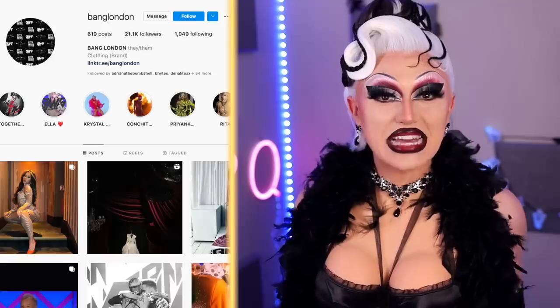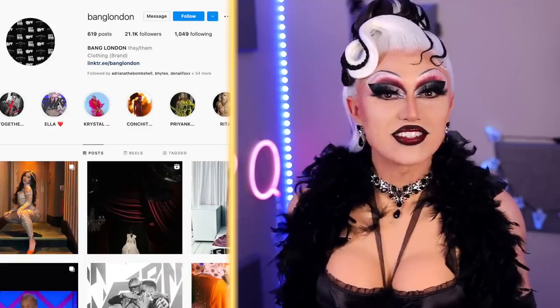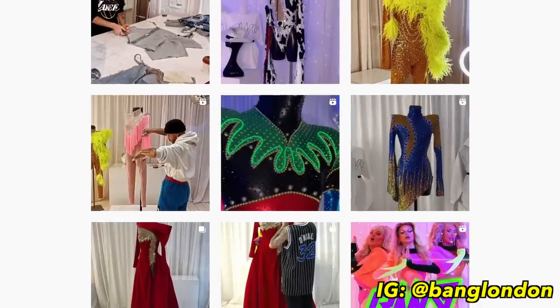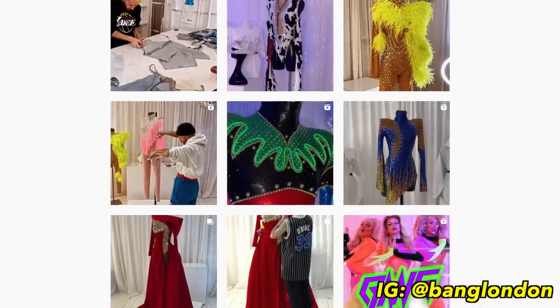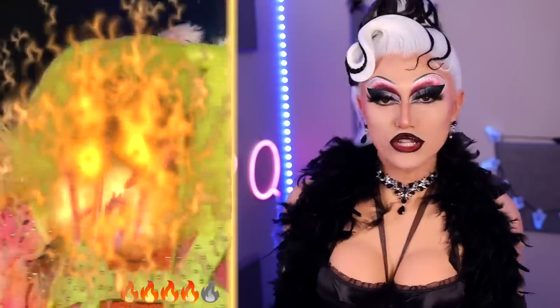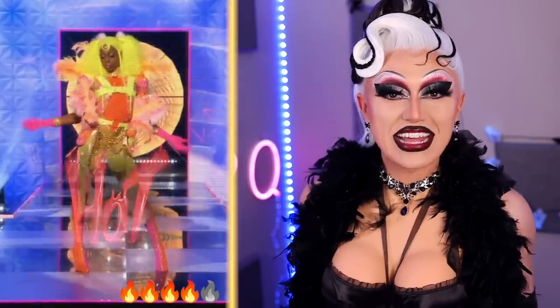And the look, you may recognize the style a little bit. It's by Bang London, a designer who did lots of Tace's looks, and I love their work for all of the movement that they incorporate in their runways. I think their outfits are absolutely amazing. Go check them out. But this is a phenomenally hot look that absolutely matches Baby's high energy style.